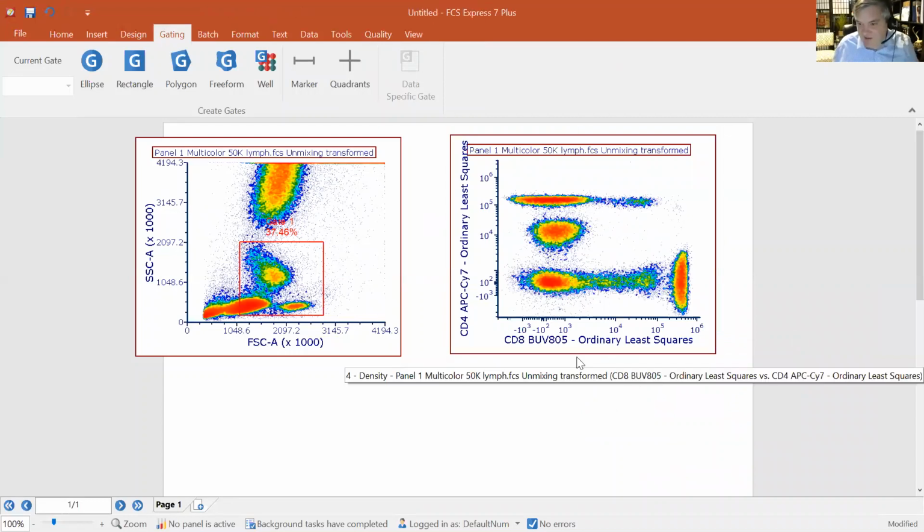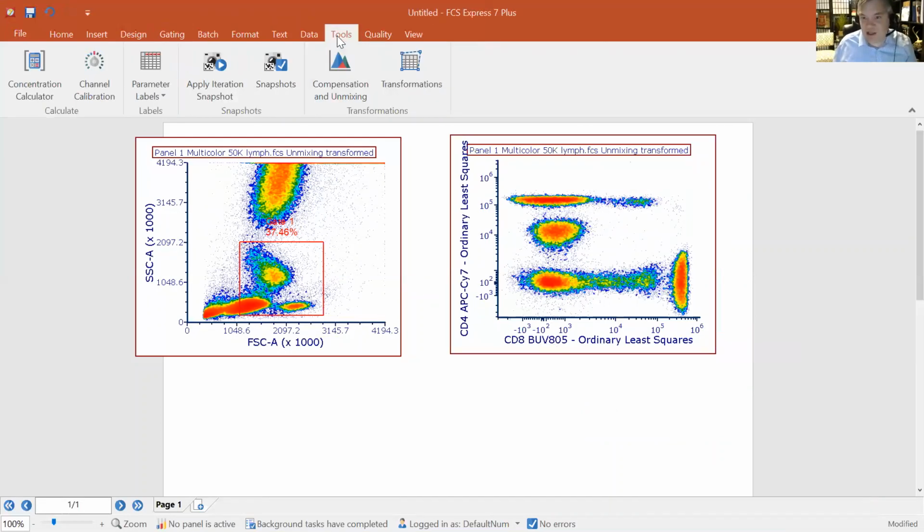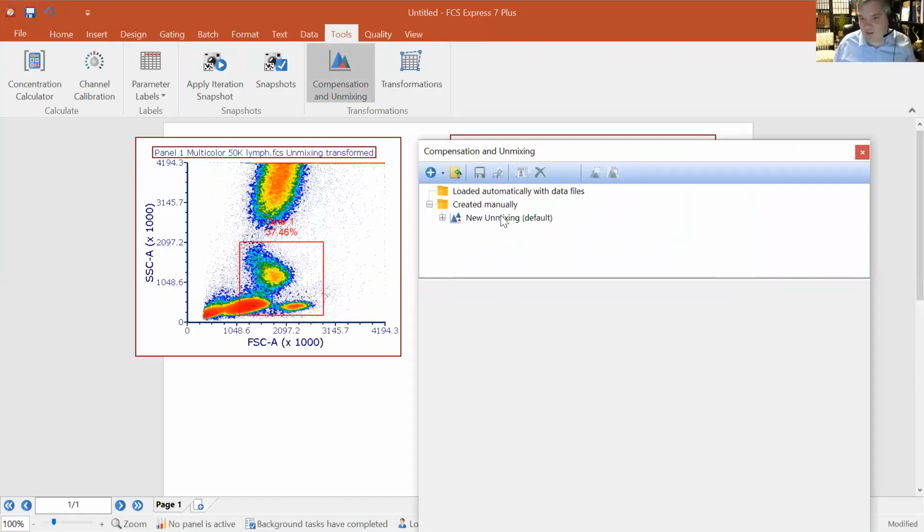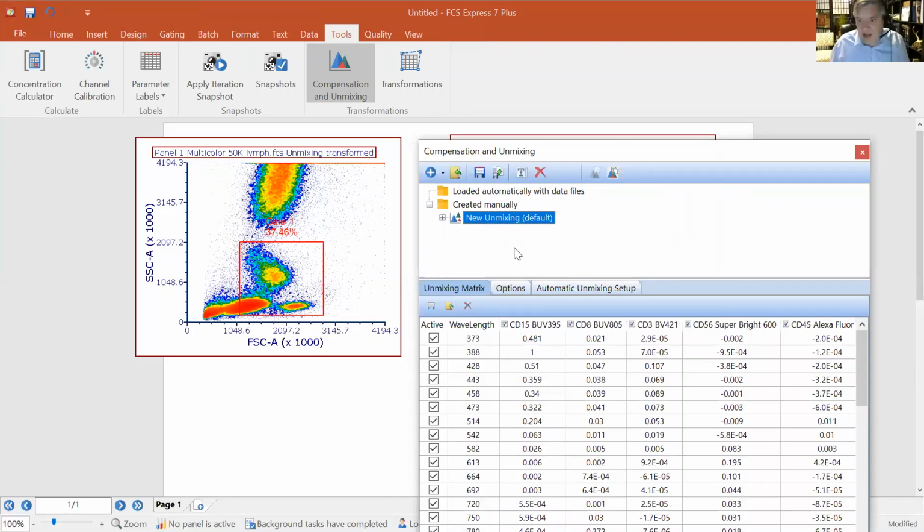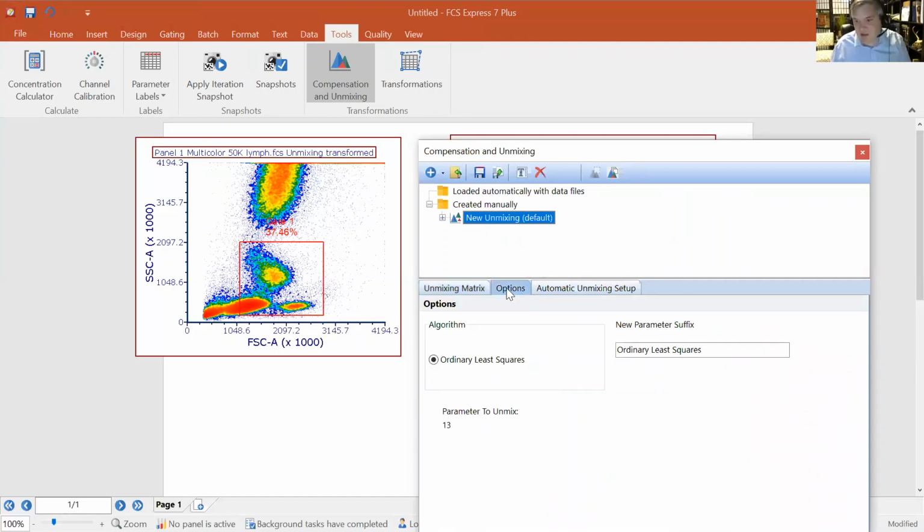But that little suffix of ordinary least squares, if you don't like that, that's fine. It's just one indication that you're working with a data set that was unmixed in FCS Express. This is actually controlled in these options here.